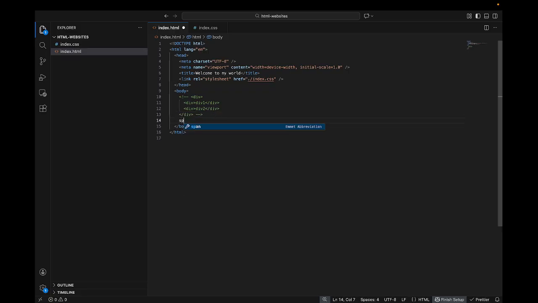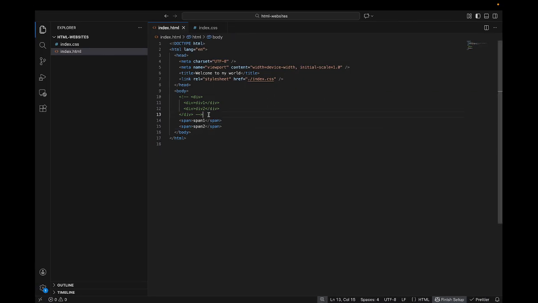Now I'll write two span elements. There is a span called span 1 and another span called span 2. So how does it look now? Observe this. If I refresh now, it should come one after the other or side by side. That is the question. So it comes side by side. Now I understand the difference between block level and inline. Inline means this, which looks side by side. Block level means this one, which comes one after another.